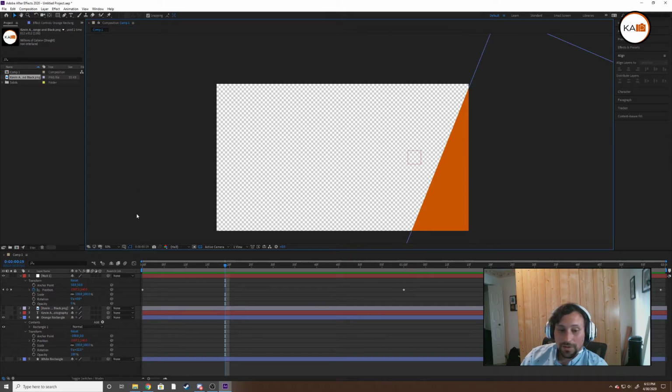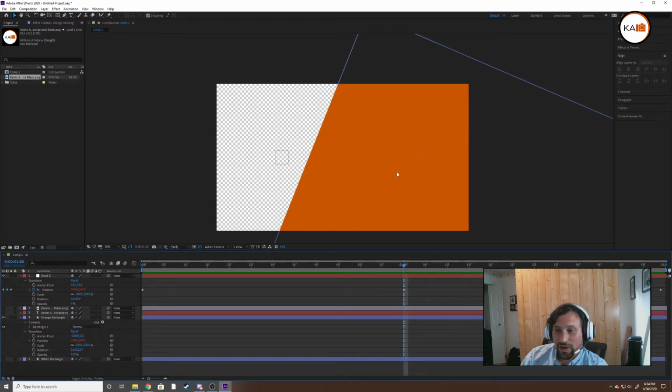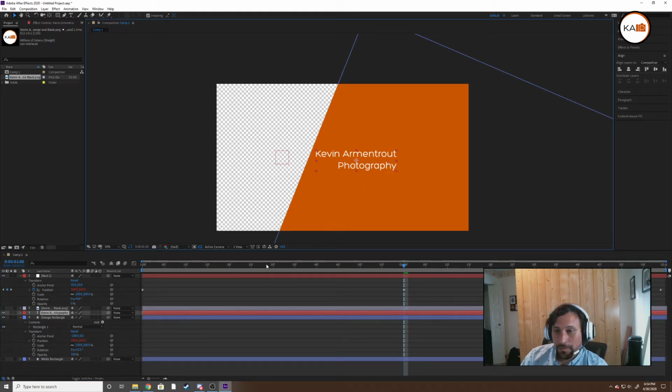Actually, before we do that, let's add the text to this. What we care about with the text is that when the center of the screen happens, the text is in the correct spot. So let's go ahead and look at the text. I'll pop this back up on transparency. This is the spot we want the text to be, right here. Maybe a little bit over to the left. That's the spot I kind of picked beforehand. Move it over here. That's kind of where I want it to end up.